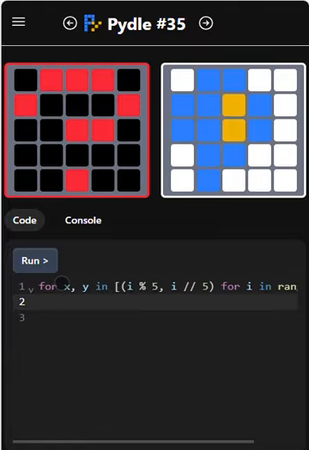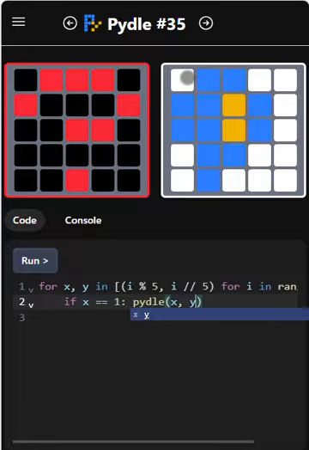So now we're just going to test for different conditions. The first one is when x equals 1, we need to fill that whole vertical. So say if x equals 1, Pydle x, y, no character.